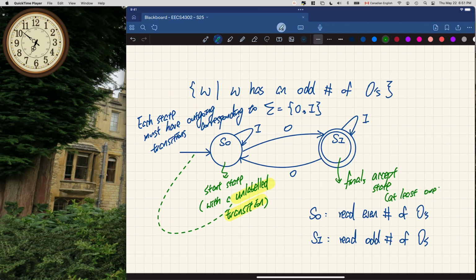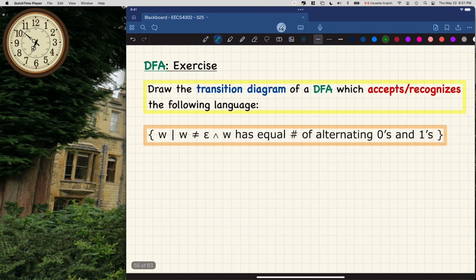All right, I think that's just about the basic notation over here. And a little homework or exercise you can try, which we're going to go over as well, is for this particular language: we want to read zeros and ones, but we only accept the pattern if we got an equal number of alternating zeros and ones. Got to be equal number. Okay. Thank you so much, and I'll see you on Tuesday.